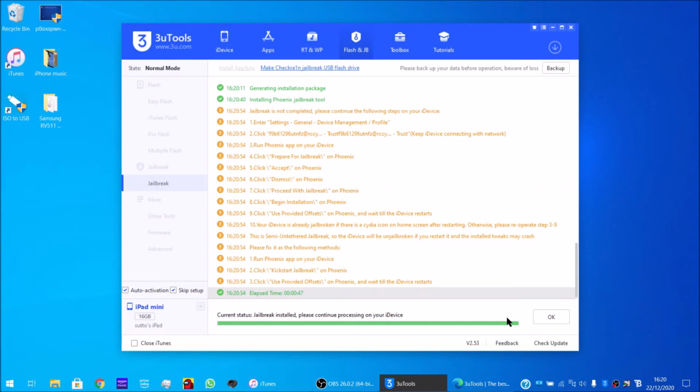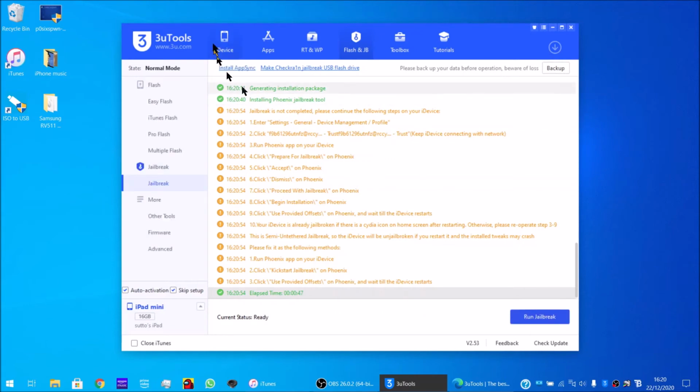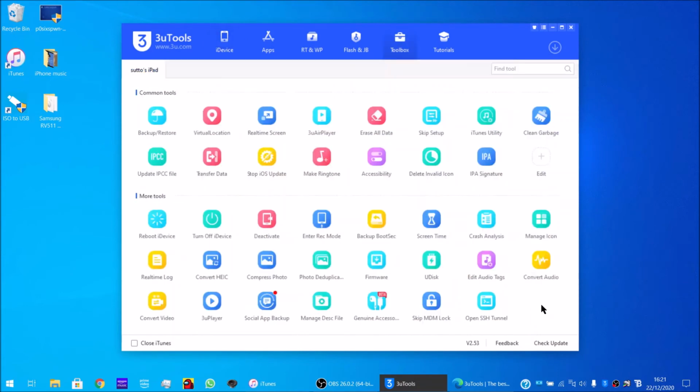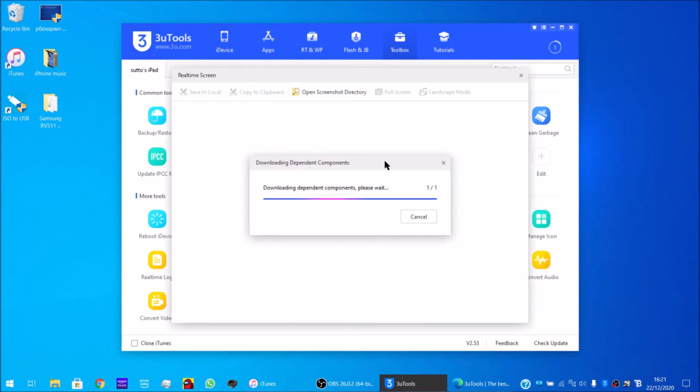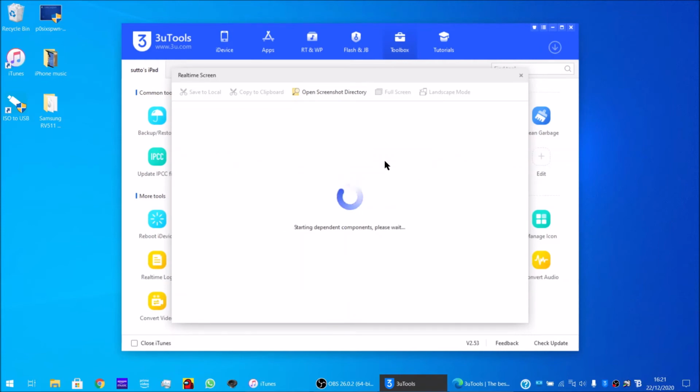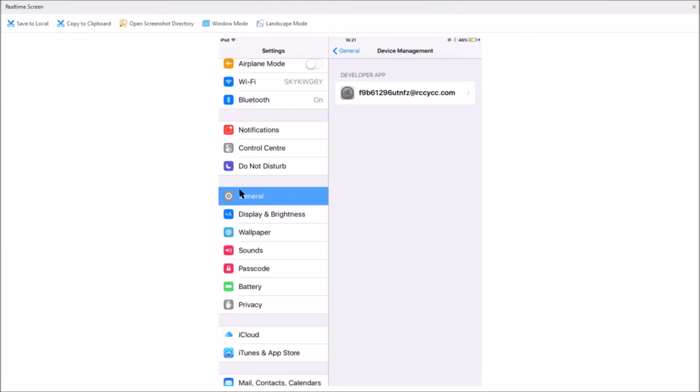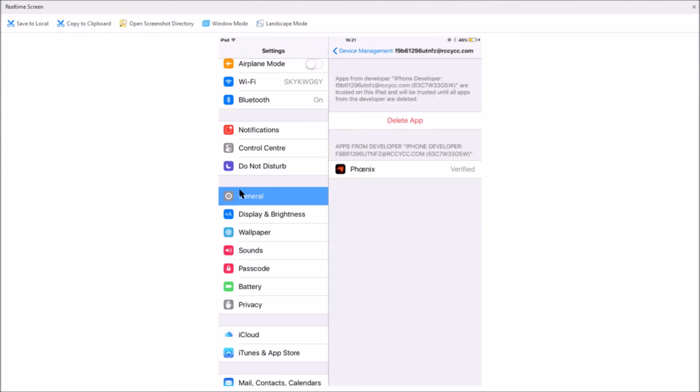Okay, so now I'm just going to show you what's on the screen. I'm using an iPad mini first generation. There is a way I can show you the real-time screen. Give that a second. Okay, so this is what's on the screen now. If your device was unlocked while you were doing this, you'll automatically be shown this, and then it will jump to this page. So you want to tap on there, and make sure it says trusted or verified here. You want to head home.